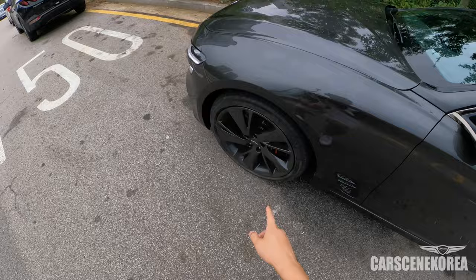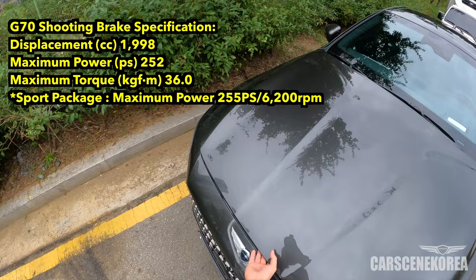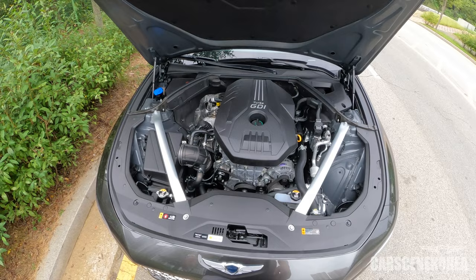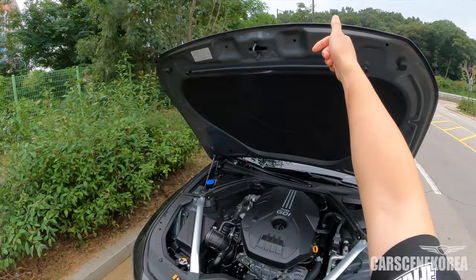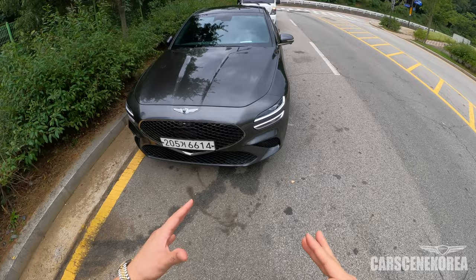Look at this Brembo — four-piston Brembo installed right here, going so well with the black caliper and red accent. Black and red never gets wrong. The 2.0 is right here, and there is a massive space within the engine bay. The braces, the layout — good Genesis layout that we've seen. Genesis pushed the engine all the way in, so I am sitting right next to the wheel. Half of the engine, if not more, is actually sitting inside. This is the engine that pumps out about a little less than 300 horsepower.